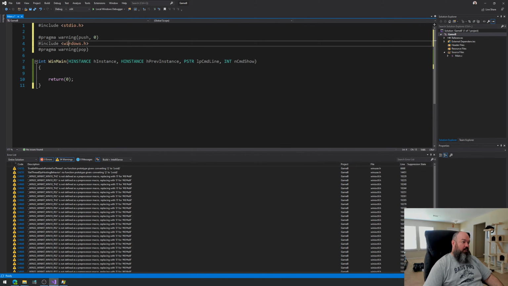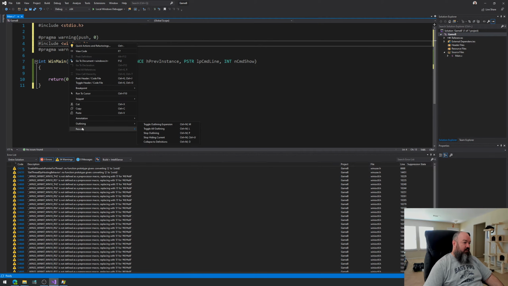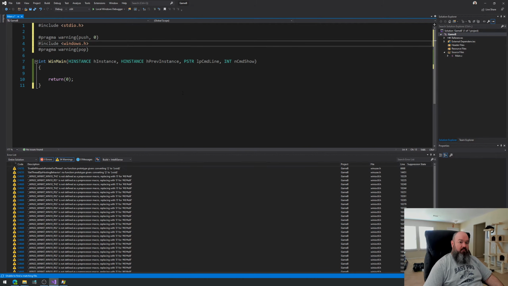And if you really want to know, you can right click on the windows.h file and view code. I don't know. You should be able to open these and look at them. It's just a file on the disk. Peek header, is that what it is? No, it doesn't want to let me do it. I don't know why.